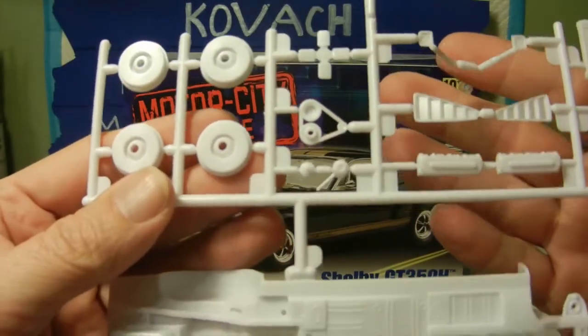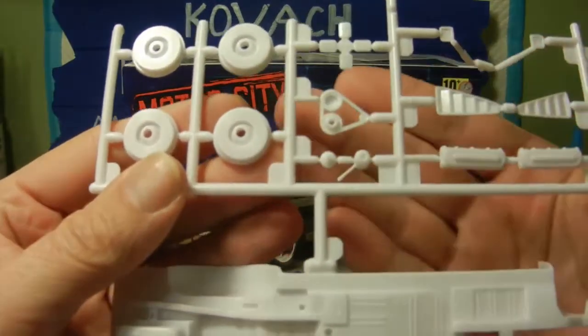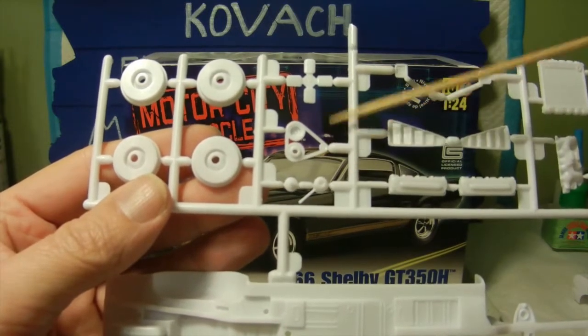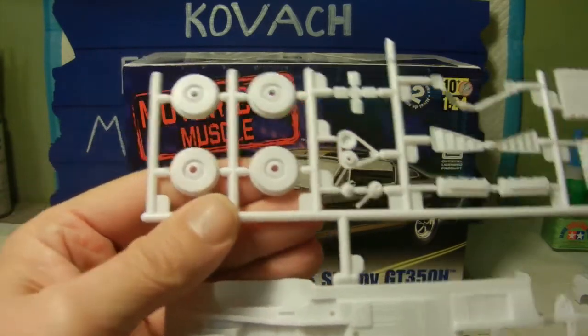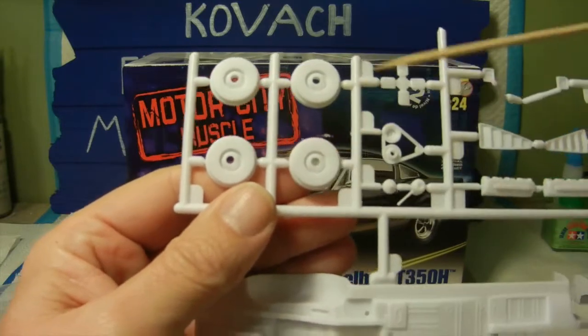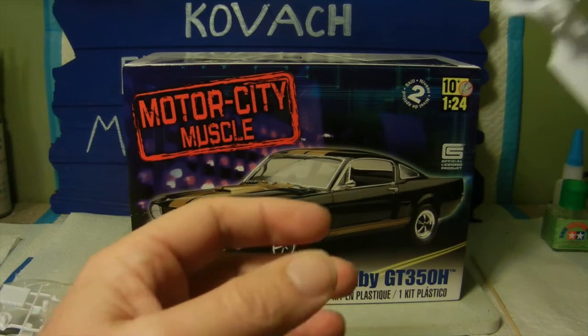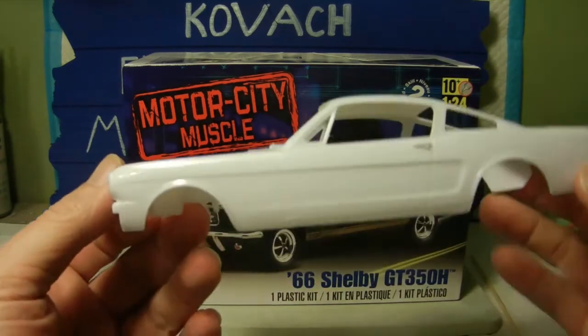And then of course we have our distributor, steering column right here, and our fan belt with our fan, and then we have our four inner wheels. And then last but not least, we have our detailed out body of the car.